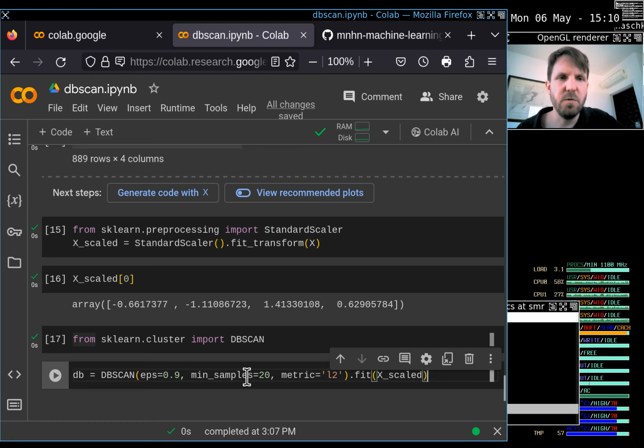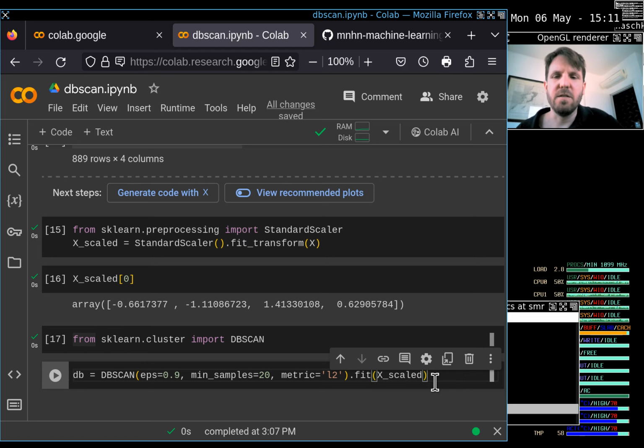Metric, we use the L2 norm, so the Euclidean distance, with this minimum number of samples here. This gives us a density: a minimum number of points in the volume, and we look for a density connected cloud which satisfies this density argument here. We directly apply this with what's called a fit function, so in scikit-learn they always use the same terminology, so that you run this DBSCAN using this fit method. Okay, so fine, so good.